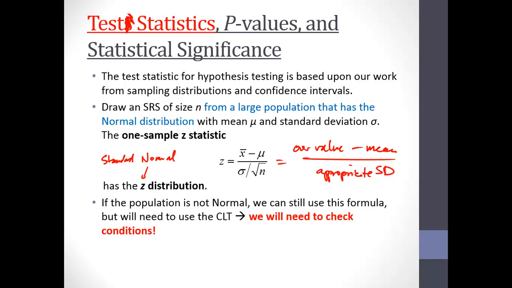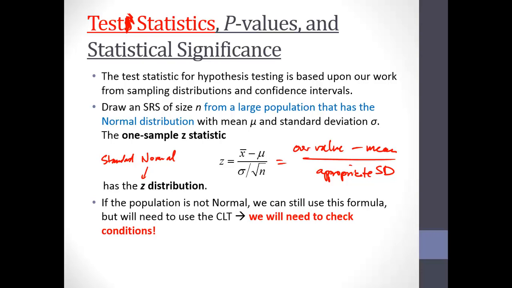So again, if we're in the case where our population is normal, then that's sort of all we need to know. We can use this calculation and run with our usual bag of tricks there. But of course, we saw in chapter 14 that the population is not always going to be normal. So in that case, we can still use this formula, but we'll have to check our conditions. We need to use the central limit theorem that you used a few times in your homework assignment. We can use the same formula, but we just need to check those same conditions that we saw back in chapter 14.